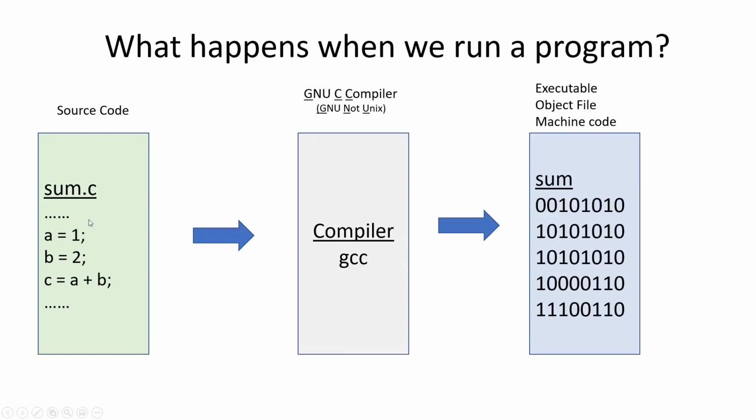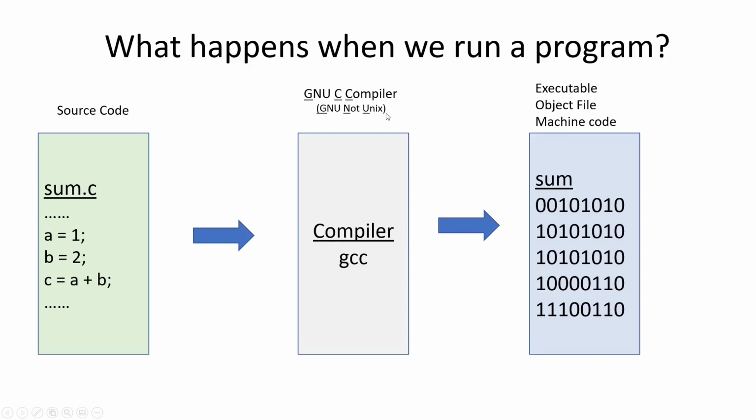All right, so a couple of definitions. This code over here that I write in my text editor and save is the source code. The compiler that we'll be using is GCC. That's the compiler available on the Linux machines in the lab. That's an abbreviation for GNU C compiler. And GNU actually stands for GNU's Not Unix. Misspoke there.